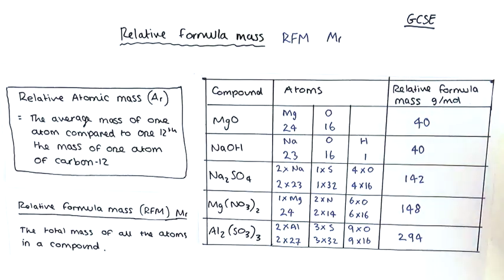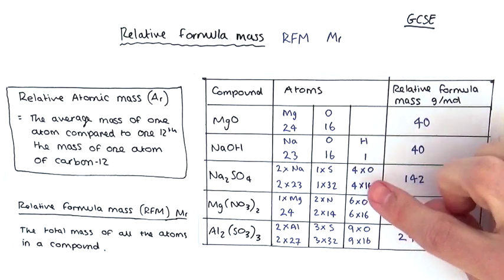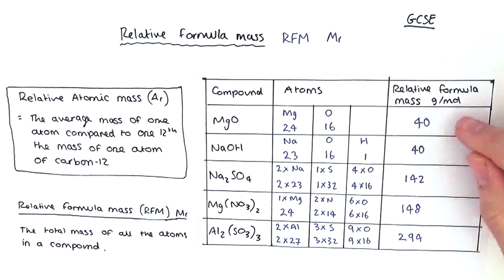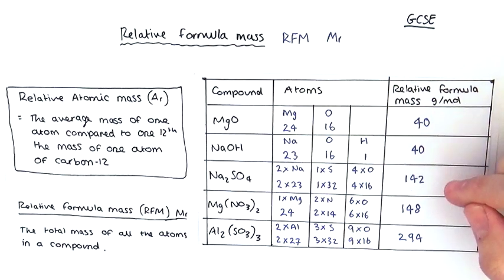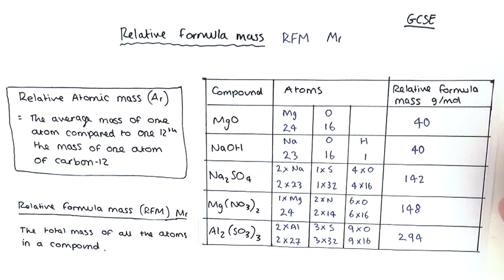Now when you're doing this in exams, make sure that you include all of your workings in the question, because if you do make a mistake, you can get error carried forward marks. So if your final relative formula mass doesn't add up to the correct answer, you'll at least get some marks as you work through the question.